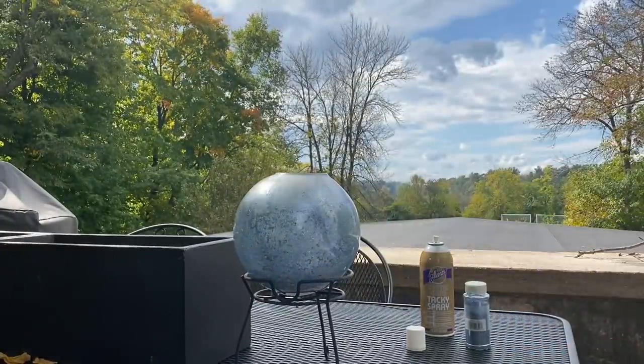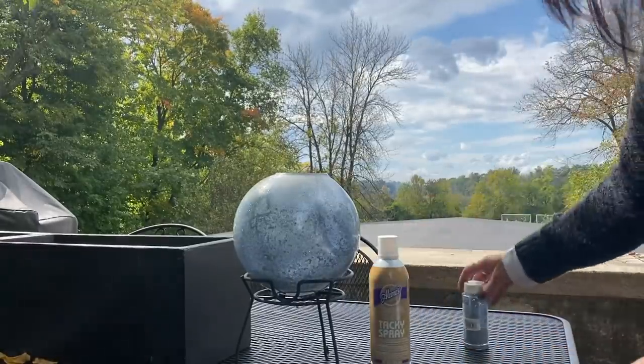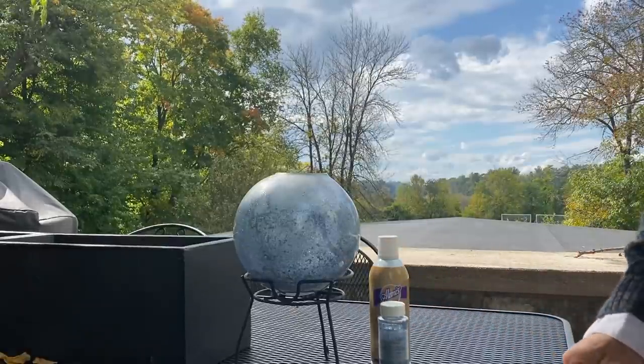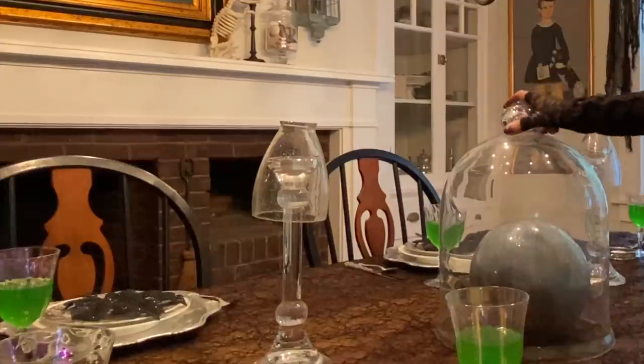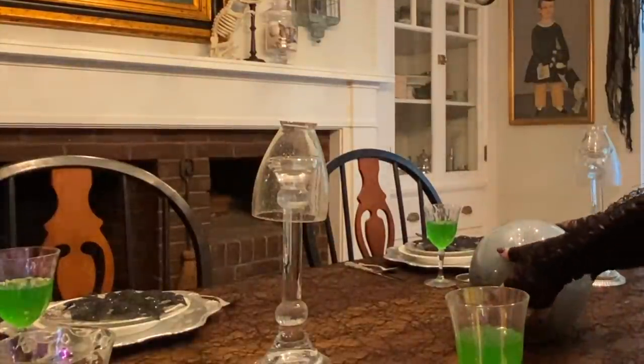For now, my work here is done. I'm going to let it air dry and start working on another project. But now I'm going to show you how I lit up this glass ball. Here it is in the dining room as you saw it in the YouTube video you just saw.